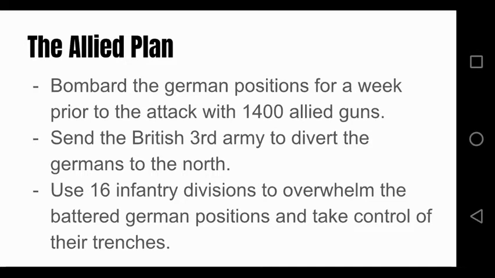The ones that did explode were mainly ineffective due to the German bunkers that protected personnel and equipment. The second part of the plan was to send the British Third Army around the north to divert the German divisions so that they wouldn't be able to respond effectively to the 16 infantry divisions that were to attack in the center and take control of their trenches.